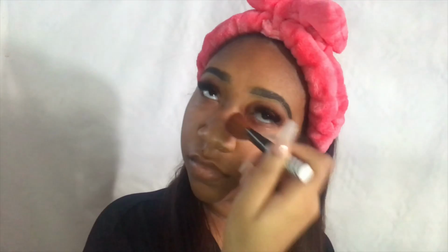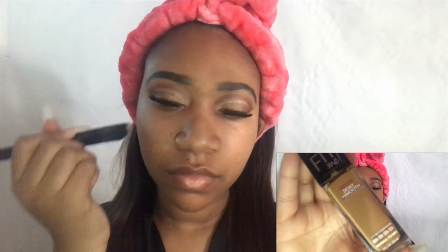Okay, so now it's time to remove this tape off my face, and as you see, as I take the tape off, you can see how perfect my eyeshadow looks. Yes. And then I'm going to be using an old blush brush to remove any eyeshadow that may have fallen under my eyes.